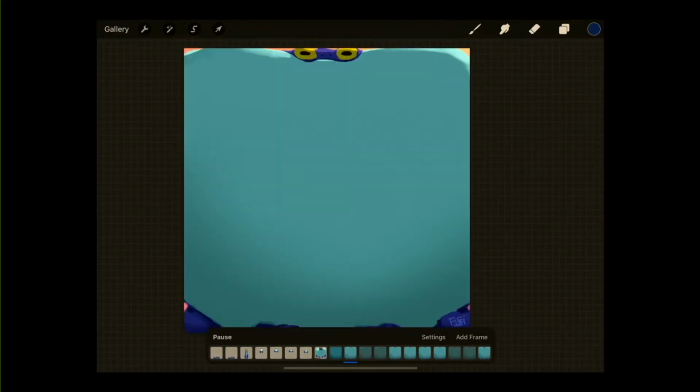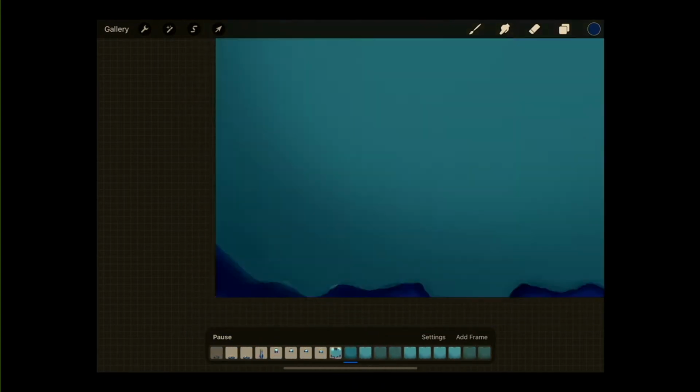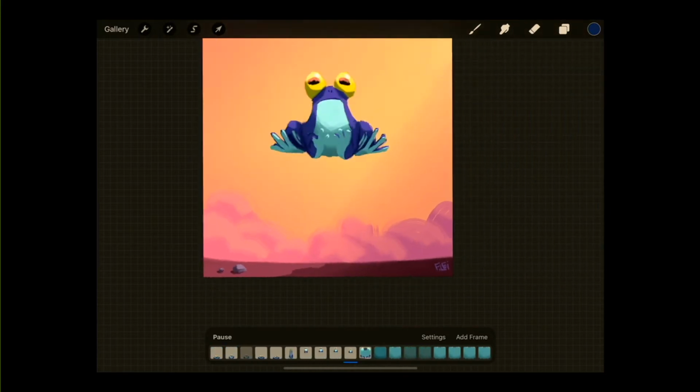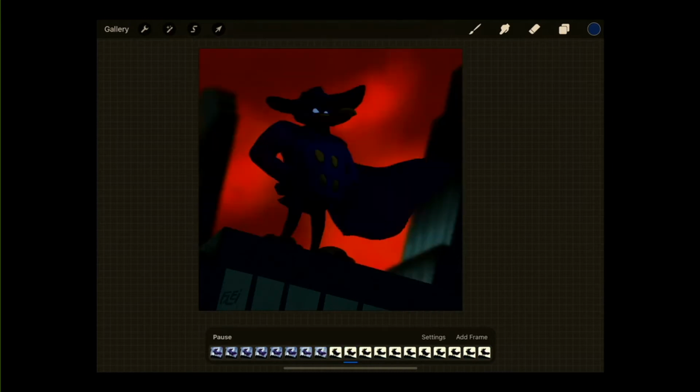I love this frog so much. It's so good. Yeah. Especially with the rocks bouncing there. Yeah, the little extra bounce on the rock. Yeah, dude. It's a nice little touch. So, I mean, this frog was really fun. And then there's this sketch daily thing that I did of Darkwing Duck. Dude, classic. Very classic. You know, I did a little crossover with Batman, the animated series. Yeah, that's awesome. Childhood favorite. Oh, dude. I miss Darkwing.